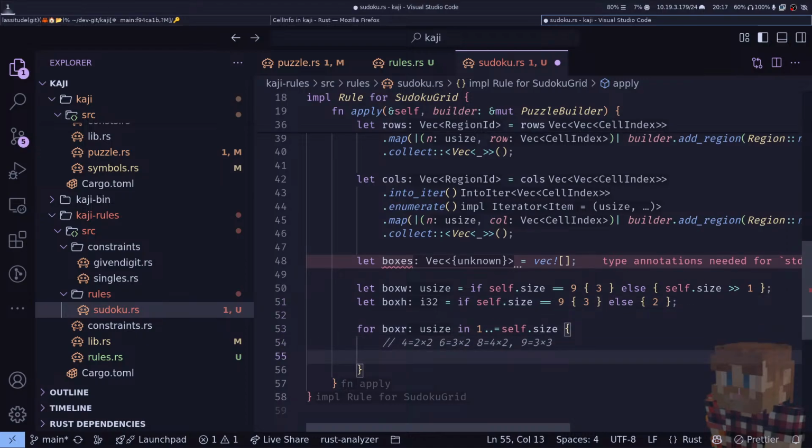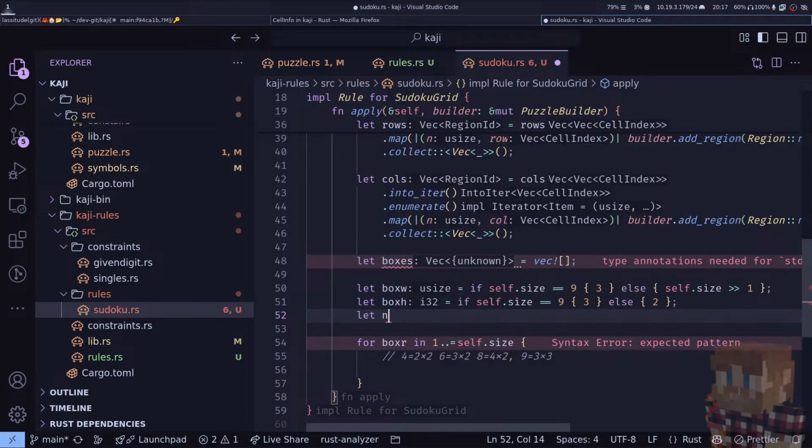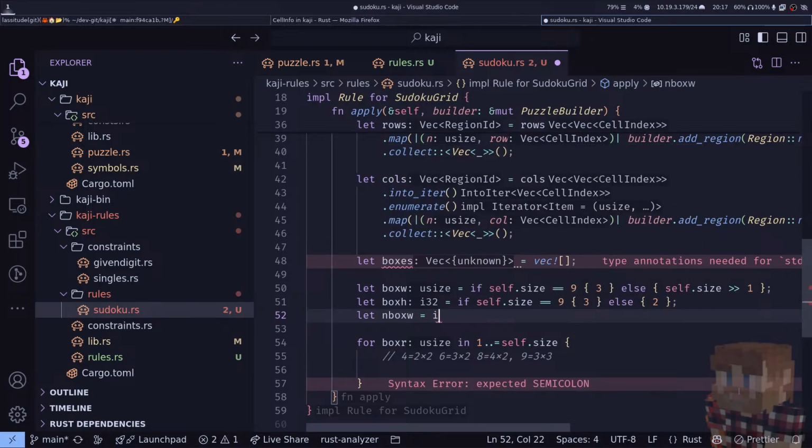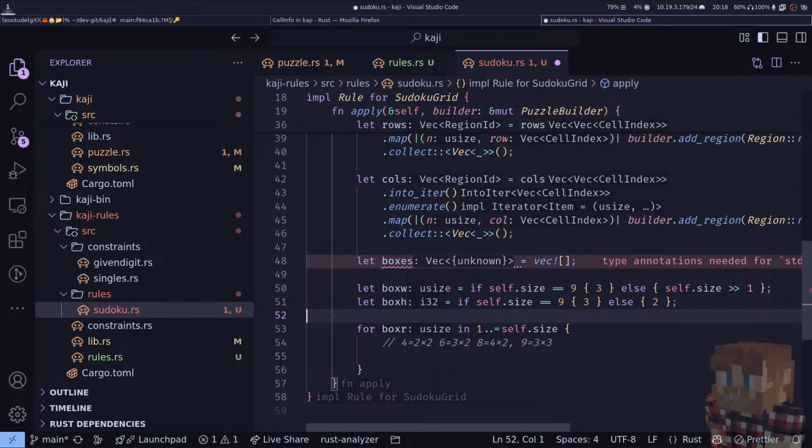Okay, so let's see. The cells that we need come from where we are. So the row start is going to be n boxes wide as well. That n box W is if self dot size is 9. Actually, we can use box H for that because there are 3 across. Otherwise, there are 2 across.